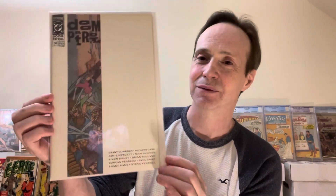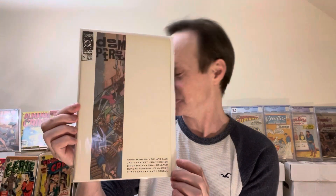The first one is Doom Patrol, and this is kind of an interesting one. It's got a simple white background and all the art is just focused along one little strip, which is kind of interesting — simple but cool. This is Doom Patrol when Grant Morrison was on it, so kind of cool. That's Doom Patrol number 50.